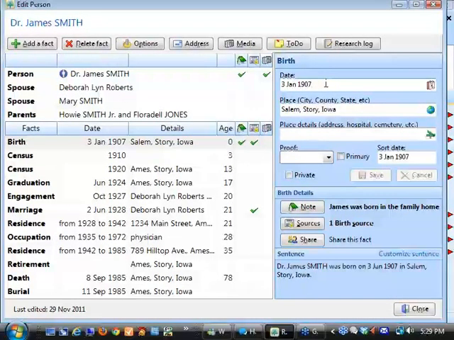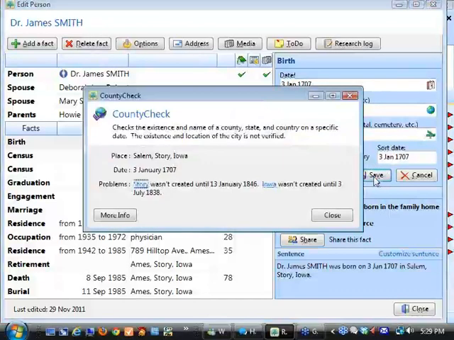So if I have CountyCheck turned on, if I enter this particular date and place, when I try to save it, RootsMagic's going to come up and say, oh, Story County wasn't created until January 13th, 1846, and Iowa wasn't created until July 3rd of 1838. So it's basically telling me you've got a problem. That county and that state did not exist on that date.